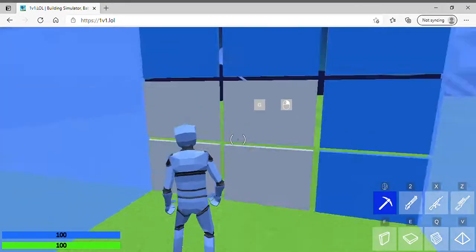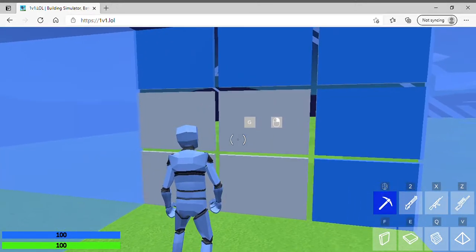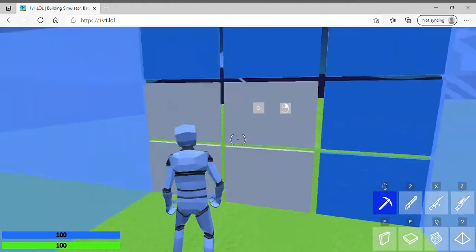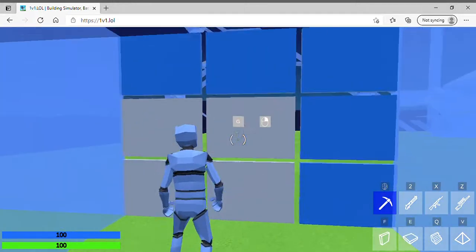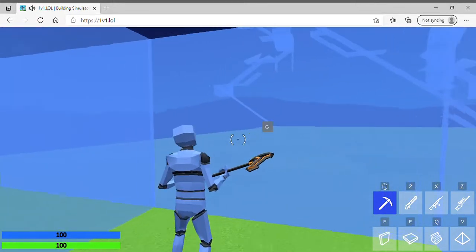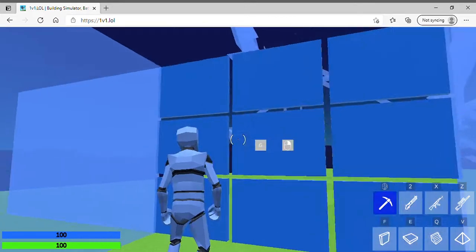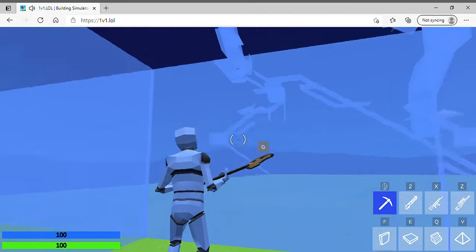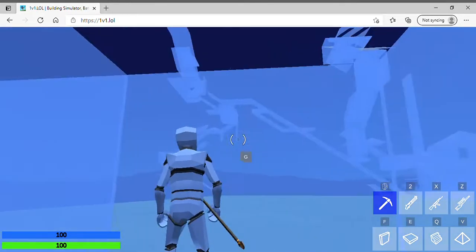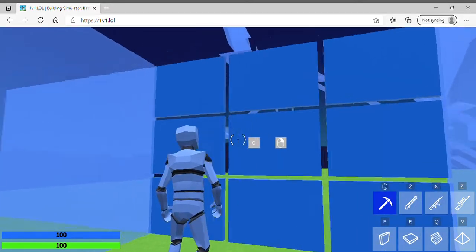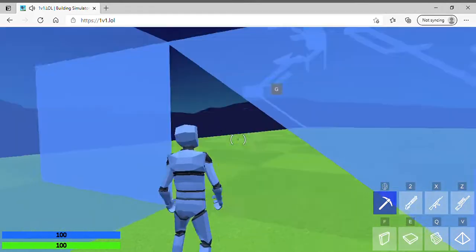G, left click, or your edit button, left click. Keep it holding around. Release, scroll. So it's like that. Keep it holding. Release, scroll. Release, scroll. Release, scroll. Now there, I'm just spamming G and left click. But when you're doing things like this, you need to use G and scroll. You can't just go like that and reset it like that.